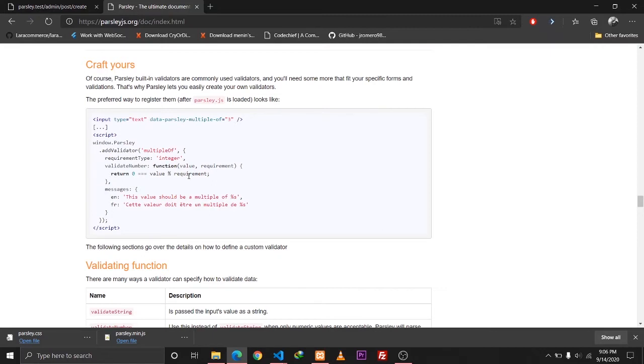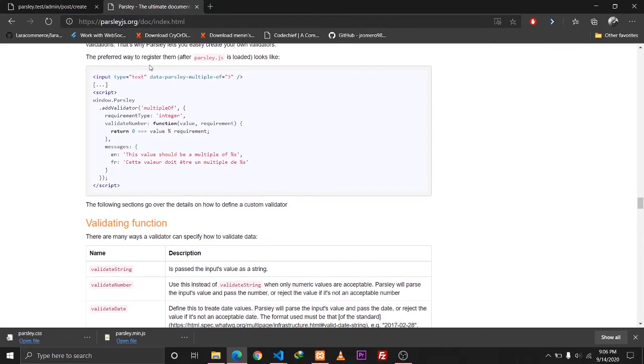If the value modulo 3 is equal to 0, then the validation is successful, otherwise the validation fails. And the way that it is applying the validation is by calling a function called Parsley.addValidator and adding a validator. The name of the validator is multiple of, and then the logic is applied here.